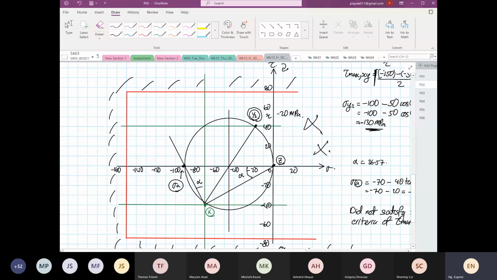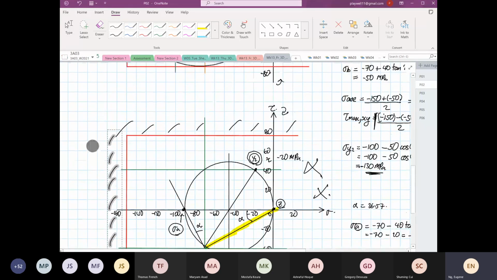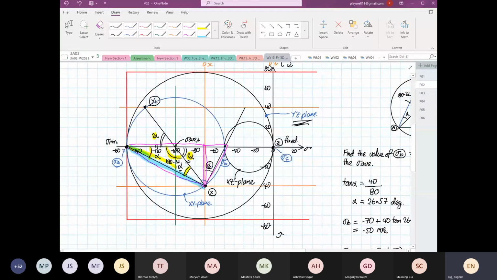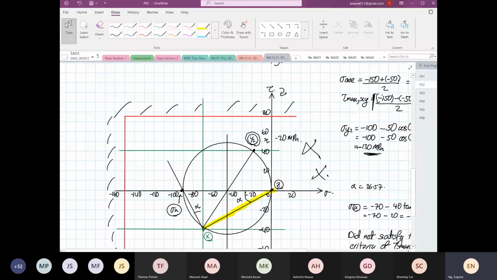Are we clear? Some of you might think, hey, Eugene, I can start by connecting. The original construction is you draw this line first, then you start drawing the circle, whereas in the solution before, we draw this line first. That's how we construct our 3D Mohr circle. I did not say that this is wrong. It's possible to have a 3D Mohr circle analysis be one circle. I just showed you that. Any questions?